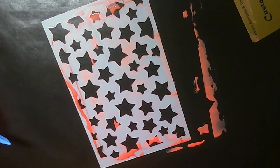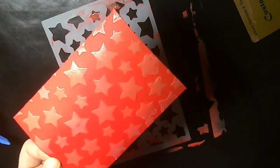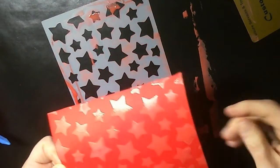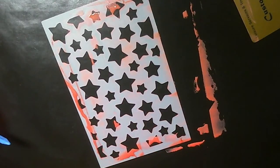So I'll be wiping my space clean in a minute. Just get this off. So again, to recap, make sure that your card is absolutely smooth and your stencil sits on it properly. I didn't do that here, and hence I got the little smudges where it went underneath, but the rest of it is fine, so I can still use it. Now let me just get this mess out of the way for a moment.